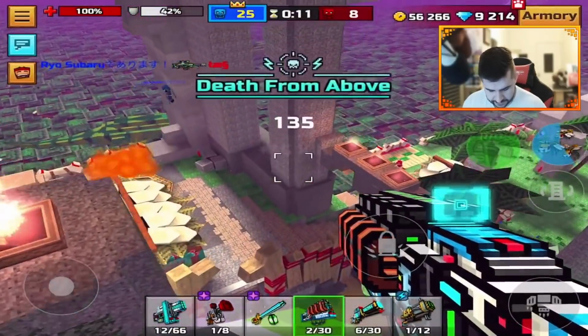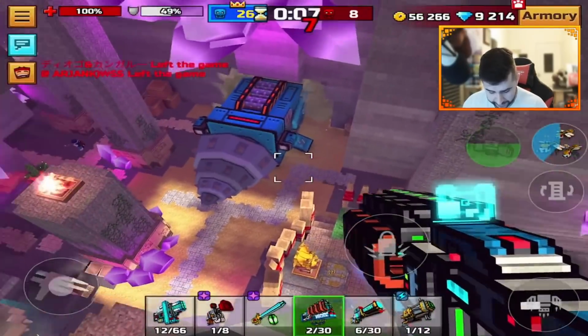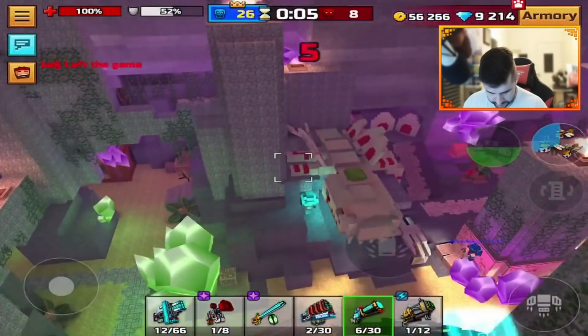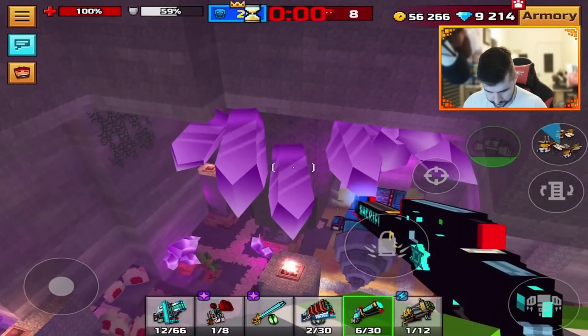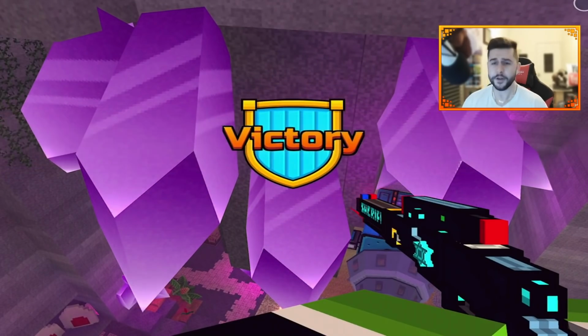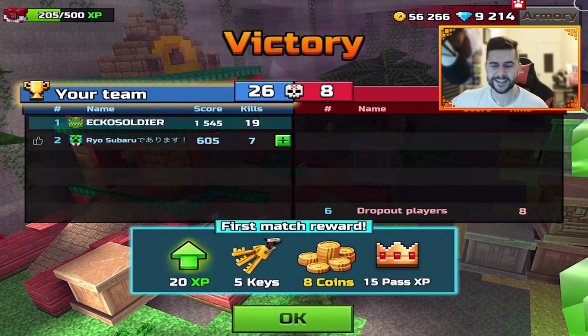I gotta change my gadgets, man. I don't know why I'm still using the old jetpack. However, I feel like jetpack is actually really good on a map like this. I feel like I need to sneak one more game. Can you get up here? I think you can get up there. I want to sneak one more game and no modules. They actually left in the end.